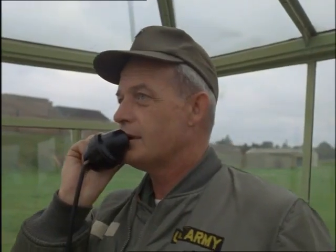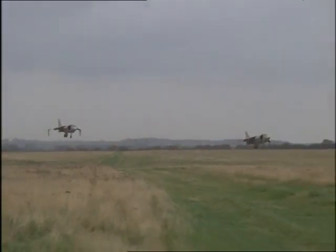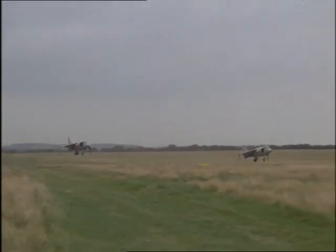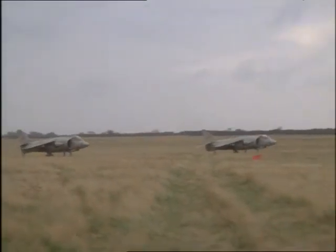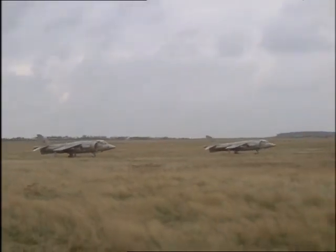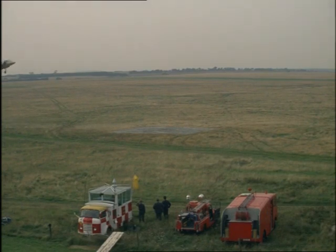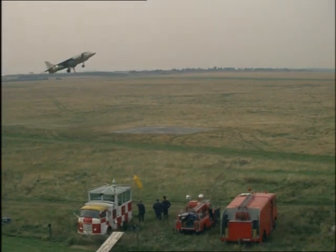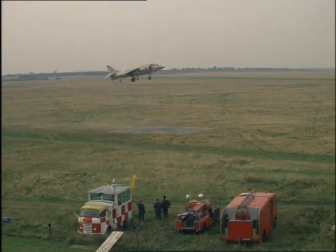With the mobile control tower directing landings, the Kestrel can be brought in by the pilot deflecting its jets downwards for a short landing. Speed, 25 to 30 miles per hour, landing in about 150 yards. Where there's any danger of soft ground, a metal or plastic pad is put down and the Kestrel lands on it vertically. This is made possible by the adjustable jet nozzles on the side of the Kestrel's fuselage.